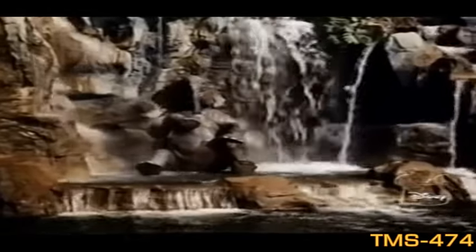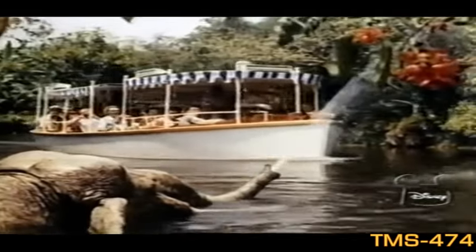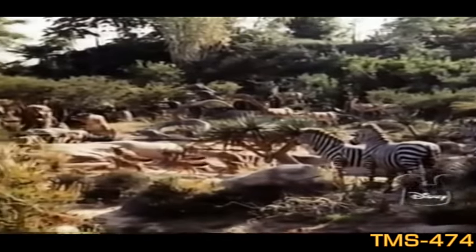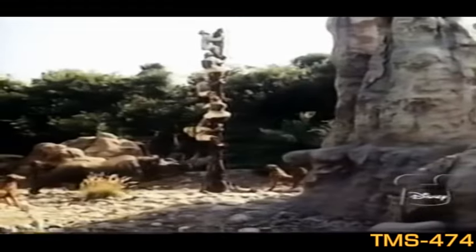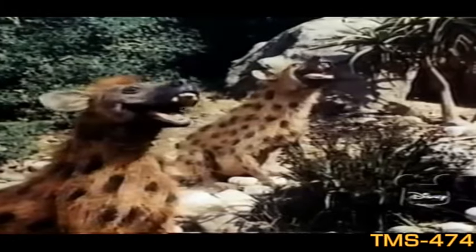They're playful little squirts. Uh-oh, he's trying to give us a bath. Big hippos charging broadside. Look out! This area is often inhabited with giraffes, zebras, and packs of hungry lions. I understand there's a lost safari somewhere in this area. Headhunter country. Now around the bend comes the most dangerous part of our journey, the return to civilization.